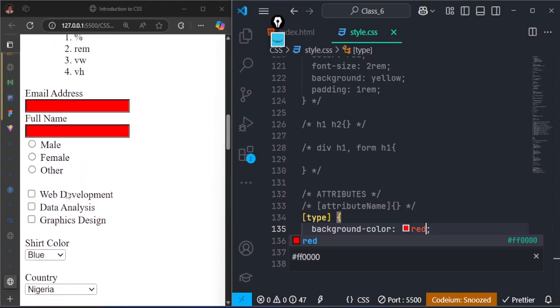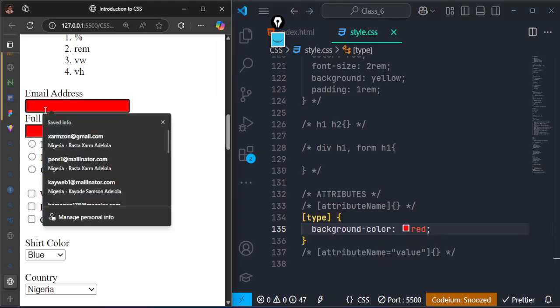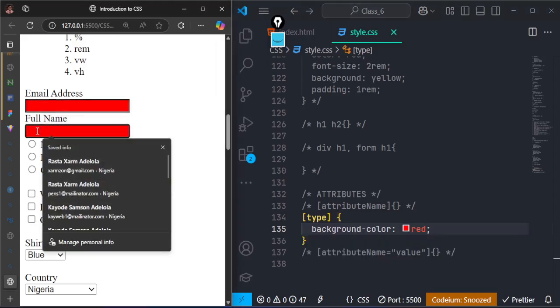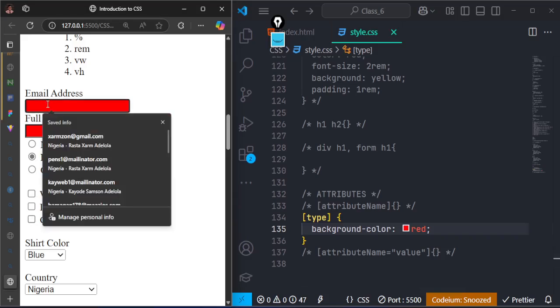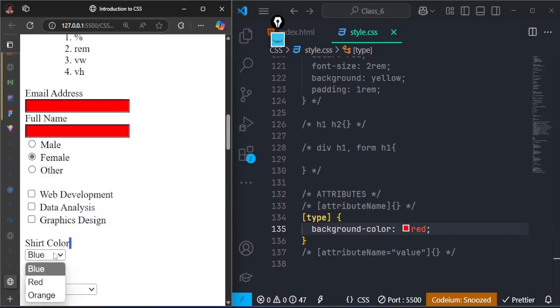And as you can see, it applied for the email, it applied for the text, but the reason why the color doesn't work for all of these is because you cannot put a background in them. They are different. The way you style your radio and checkbox, you can't use background to put something at the back. But for all these that you can type inside, it means it has a background. But this one you cannot type anything inside, so you cannot just put the stuff like that.